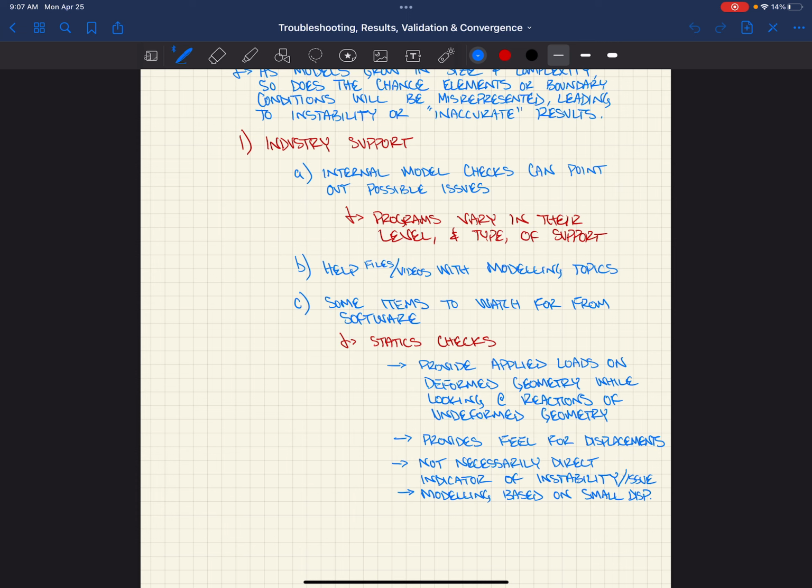Really quick way of finding out whether or not you loaded this in the wrong direction or accidentally put a wind load in the dead load case, or earthquake load in the dead load case. Applied versus reactions gives you the balance. What's the difference and what's that percent error?